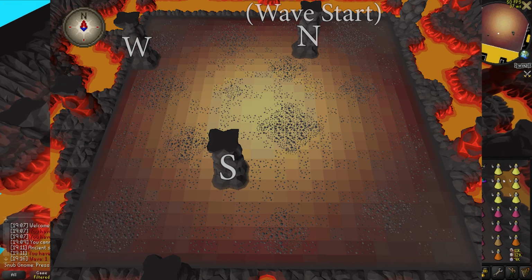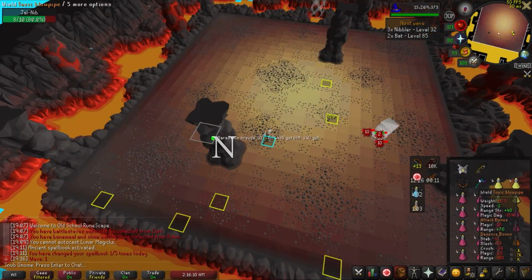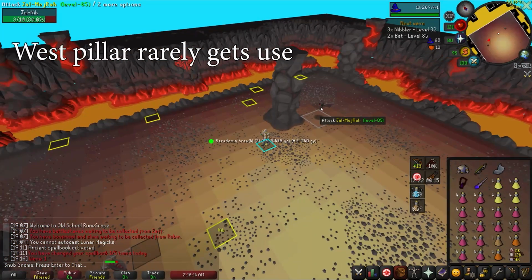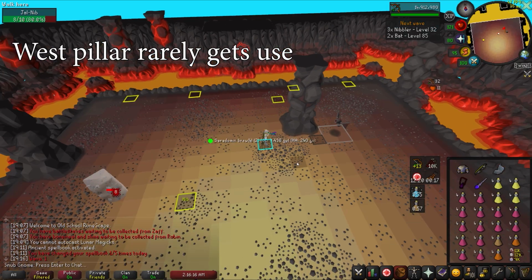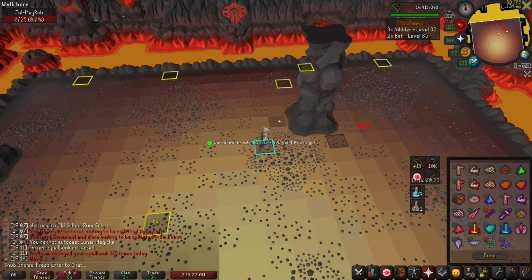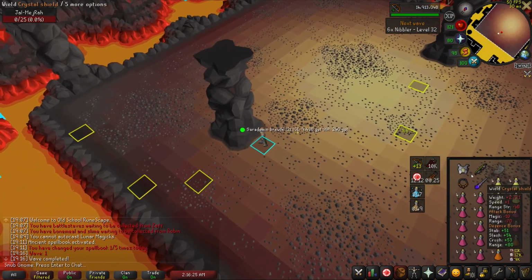You start waves behind or near North Pillar, and can optionally rotate to South Pillar when things get sticky. West Pillar really rarely gets used in the Inferno except for maybe the earlier waves. It's more of a chew toy for the nibblers than anything else. Before getting into anything nitty gritty, let's discuss how each monster works inside the Inferno.